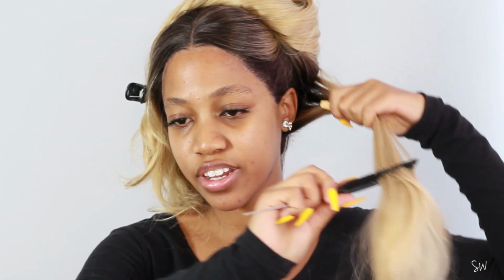So I'm just going to comb the hair out, and then I'm going to section it the way I always do when I'm straightening my hair, and then we're going to start with one side and go down. So I've sectioned out the hair in half, and I've got my first small section. I want us to test together. I'm going to try and use my really fine rat tail comb to straighten the hair. I want us to just see what happens together, because obviously this is my first time straightening it too.